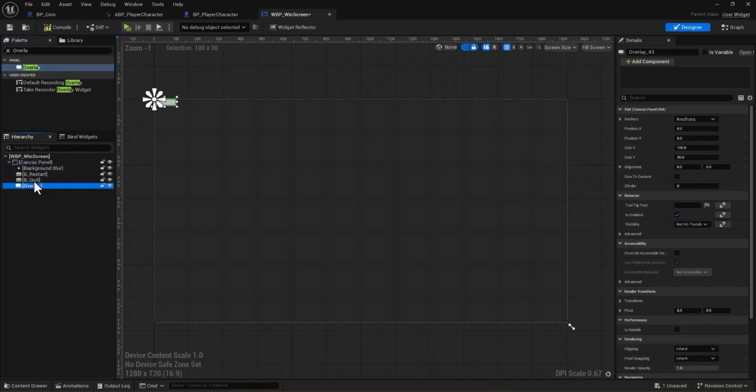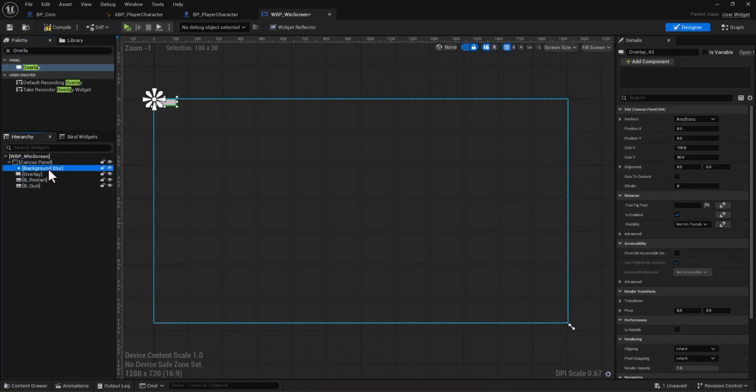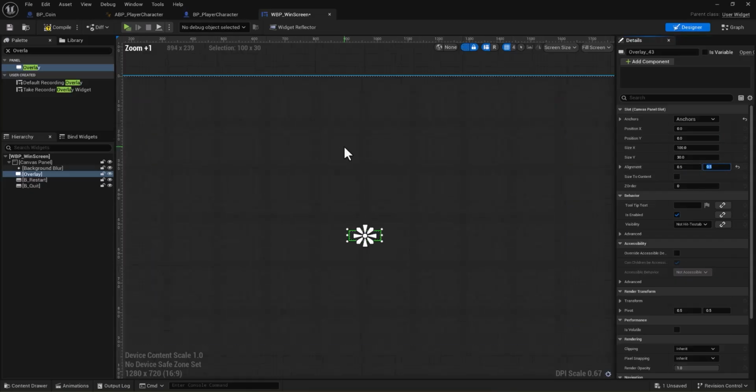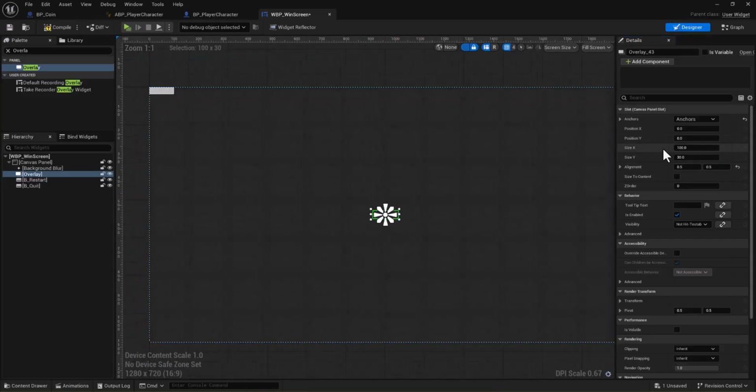And I will move this overlay in front of the background blur so that the overlay is in the front. Then let's centralize this so that it's at the center of the screen. And I can put this at 0.5, 0.5. Then for the size, let us define a size for this.